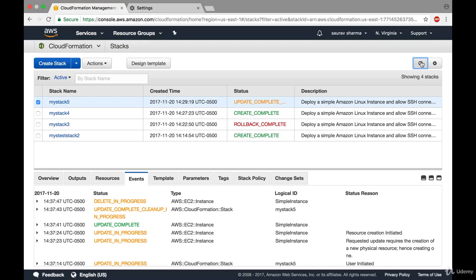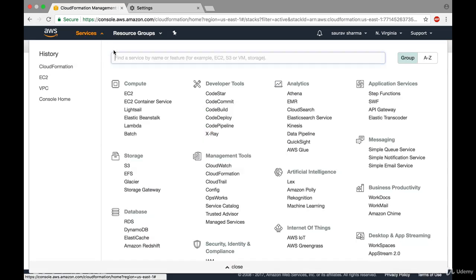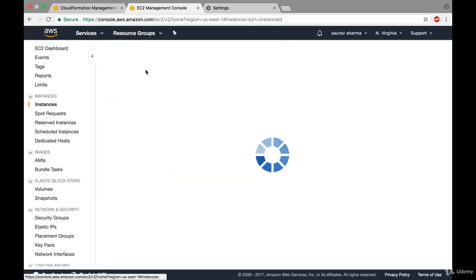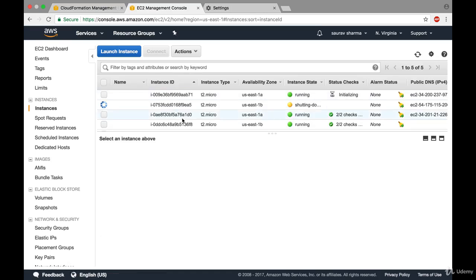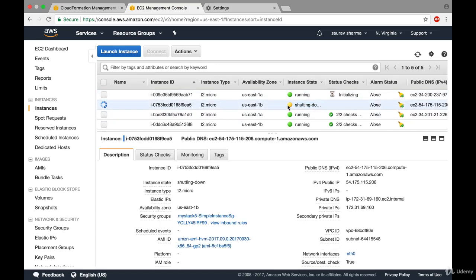As you can see, we just cannot change the subnet from this to that. So what happens is the instance that was created earlier is turned off, shutting down, because we cannot change the subnet of an already running instance.